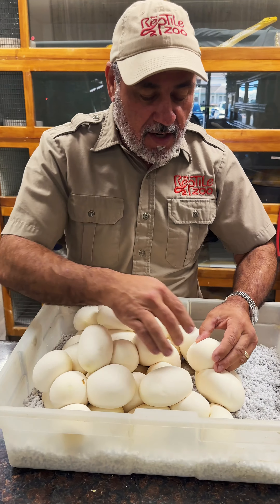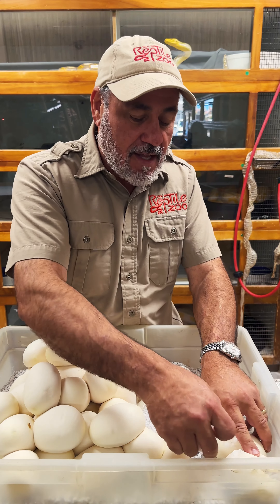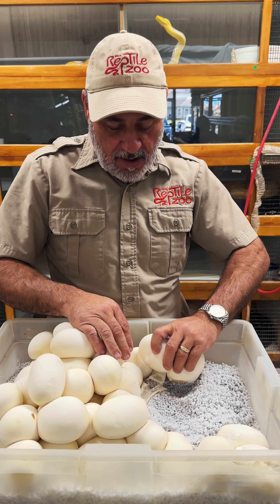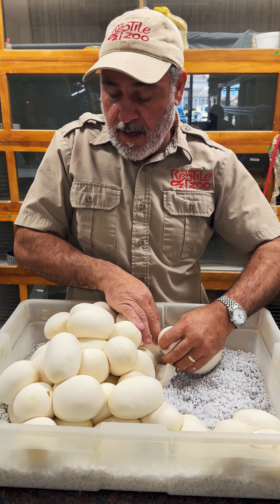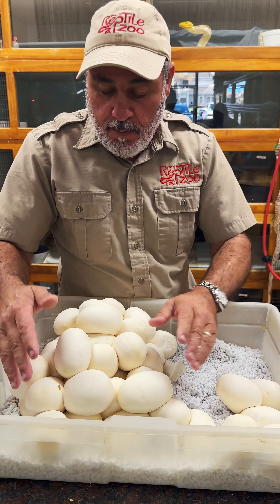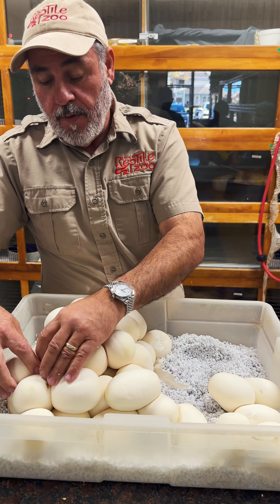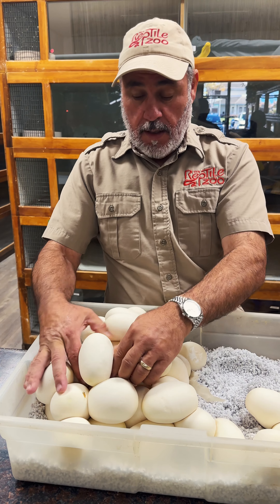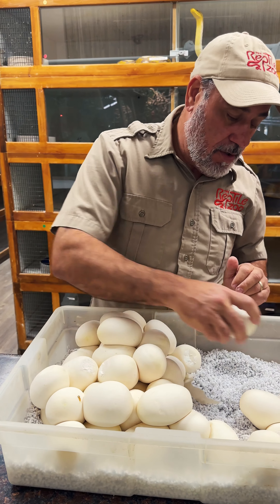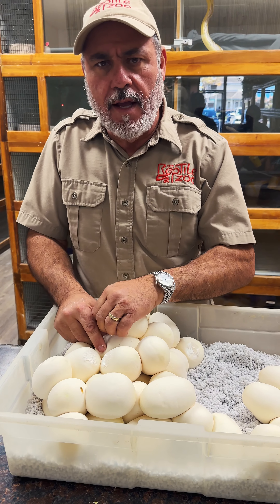Let's see what we actually ended up with here. They're gonna take about 84 days to hatch. They were laid last night and I forgot to get them out, but the good news is it looks like they made it perfectly through the night - temperature was right, none of them got dried out. I've got to keep them in the upright position. The last clutch we actually ripped an egg getting it out - that happens once in a while, pretty rarely, but it does happen.